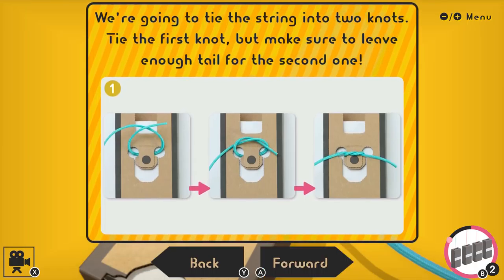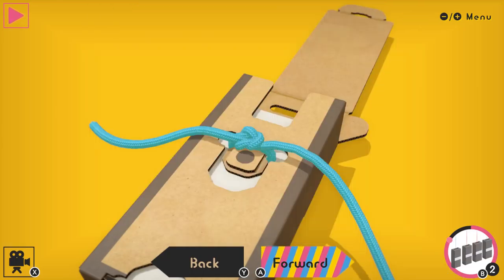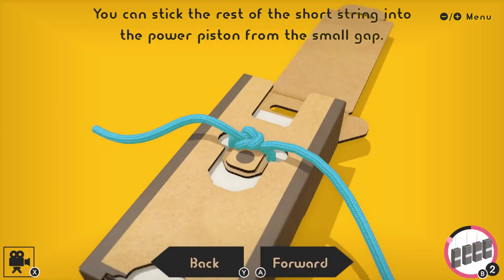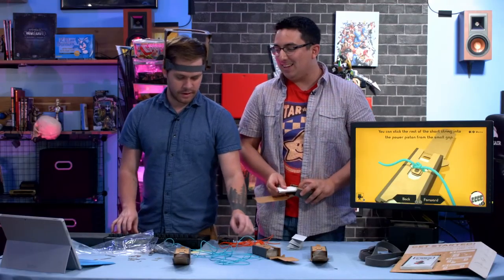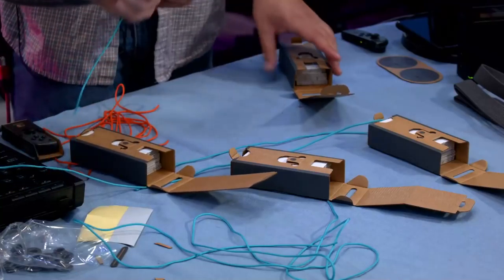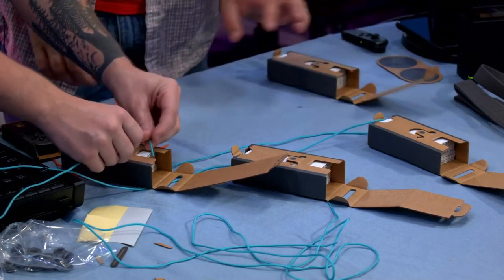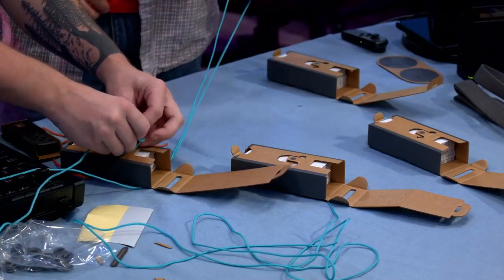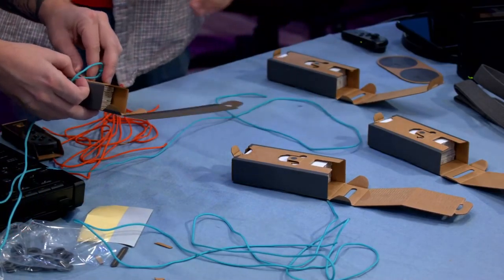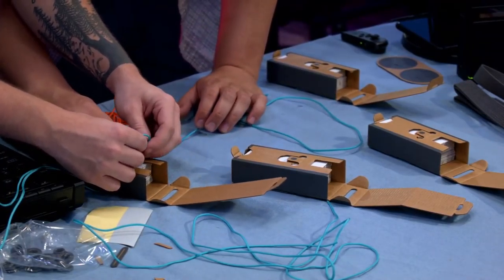I'm going to tie this string into two knots. Two are right, and two are not right. All right, we're back on track. So here, we're just tying a double knot around the piston. Okay. With a blue string? Yes. One at a time? Yeah. All right, you want me to hold my finger there? Yes, please. I got you.